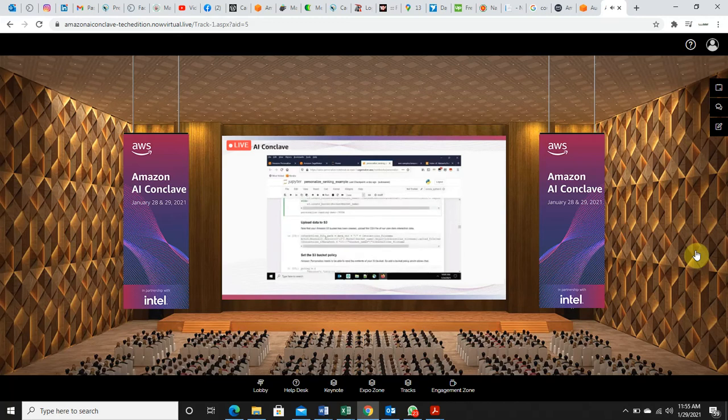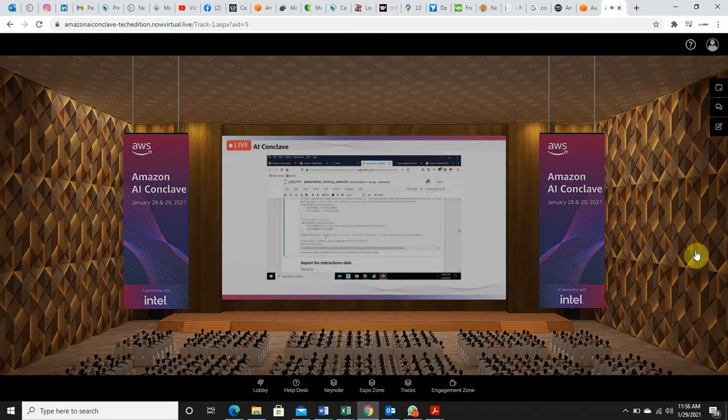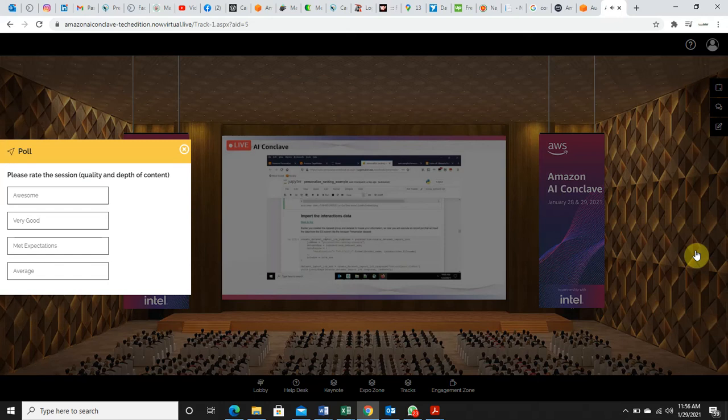And we are uploading the data to the S3 bucket. And here we are setting the S3 bucket policy, which we did via console. Similar way, we are doing it via code. And we created an IAM role, similar way to how we did via console. And we are importing the interactions data into the S3 bucket. Okay. So this is the execution result of the actual notebook which I created.